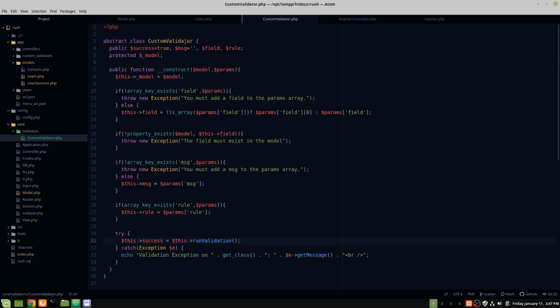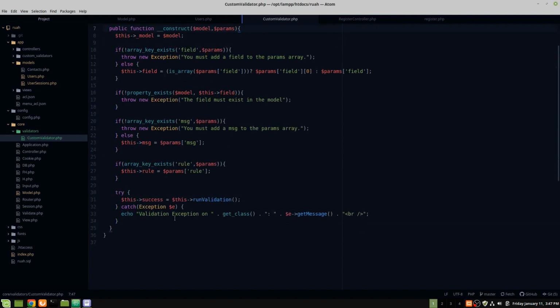The whole purpose that we set this up as an abstract class is we want to make sure that we have an abstract public function run validation. And that doesn't get open and closing brackets when you do that. This is just going to make sure this is a parent class. So think of it like this: in a parent class, that's an abstract class, anytime you generate a child from this, so you extend this with a child class, you're saying, look, if you're going to be my child, you're going to implement this method. You're basically promising that as my child, you're going to have a run validation method inside of you. And this run validation method will always return either true or false, and that's it.